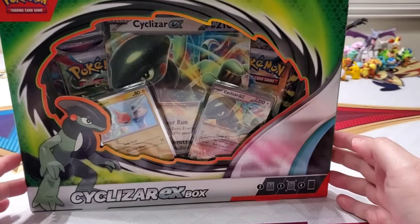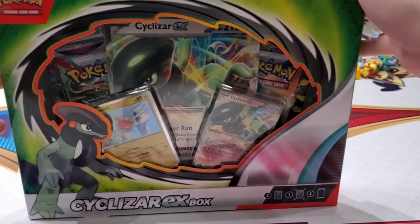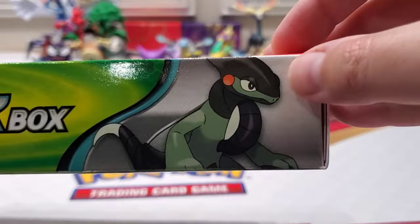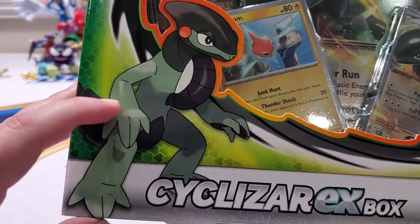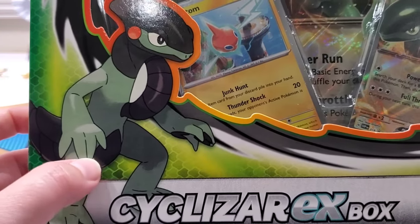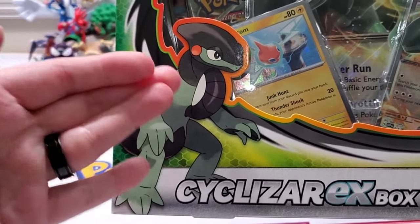Yep. Xbox. I get it. It's all green and black like an Xbox. Yep. All right, here we go. It is time to open up this brand new box. It came out, I believe, last week. I haven't really heard anybody talk about it. Even though Cyclizar is a pretty cool Pokemon, someone had left a comment on the channel. Can you please do a catching your favorite Cyclizar video? I was like, what is there even of Cyclizar? He's got four toes and four hands. Or is it three? It looks like Penguin. His hands look like the Penguin from Batman.